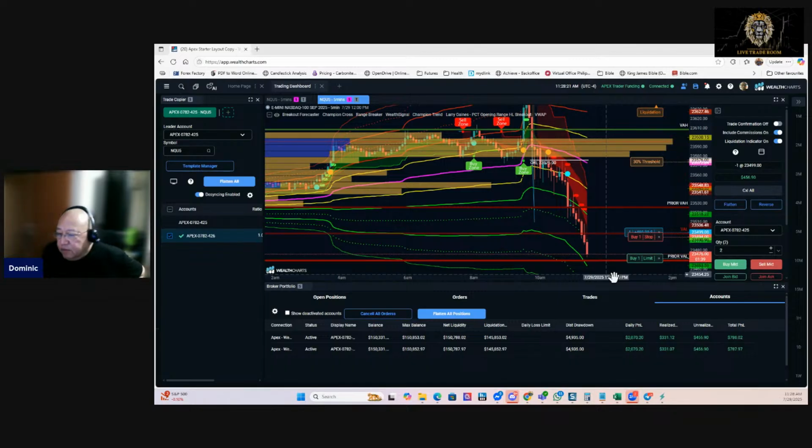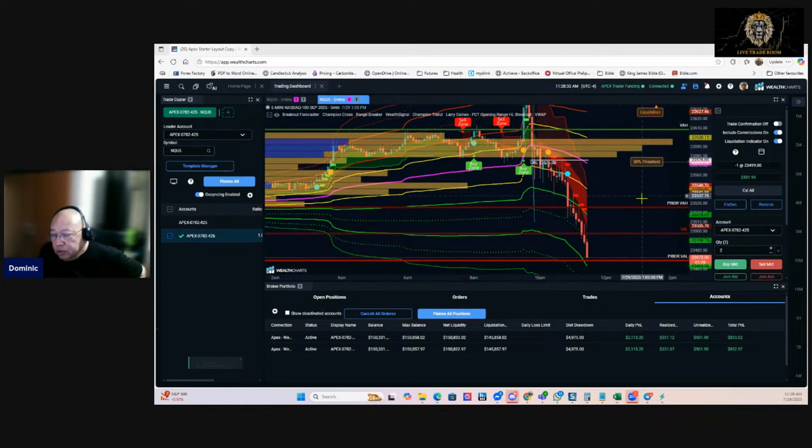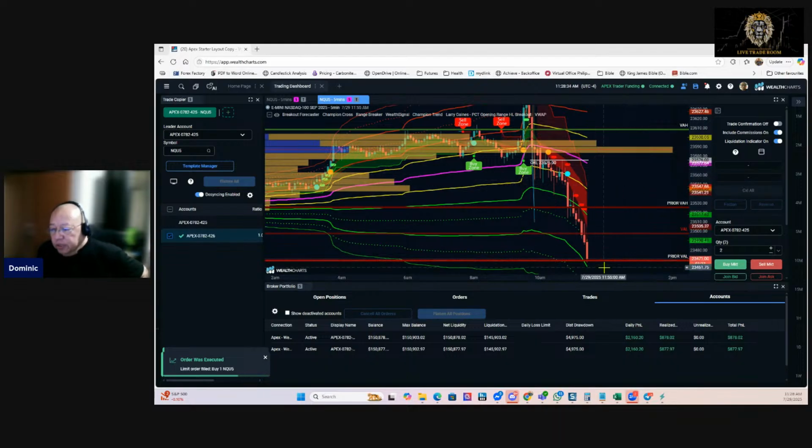What I love about this also, it shows you the 30% threshold. You can't, for one trade, don't lose. That's the balance there, but also your liquidation shows you where your liquidation value is on the chart, which is actually cool. So there, it hit my level there. Again, I'm up 2,160 for the day.